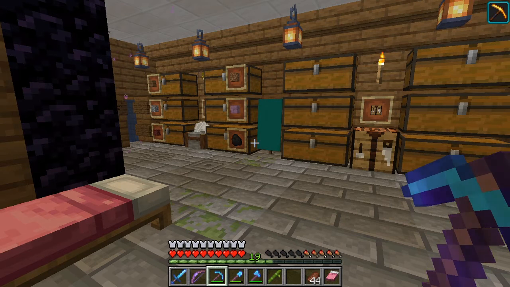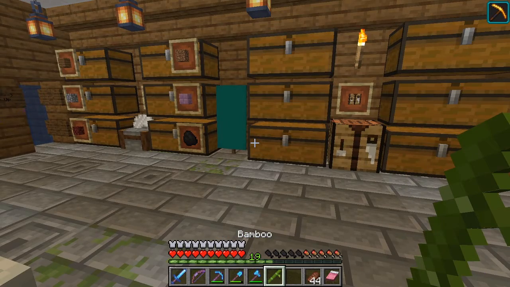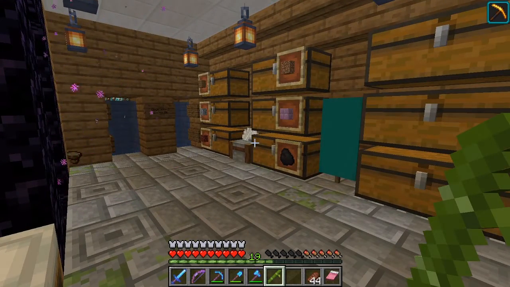Mixing the two both into one episode here because I want to make a bamboo farm in my survival world, so might as well just do this tutorial as is in survival. So in my last episode, I'd managed to find a lone piece of bamboo. So this is going to be how to start a bamboo farm with only one piece of bamboo.